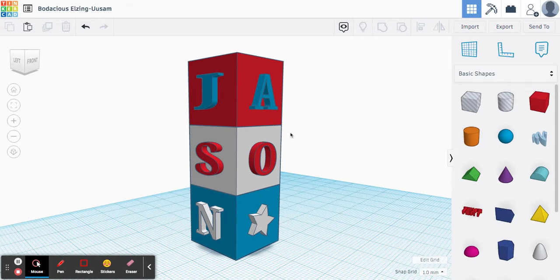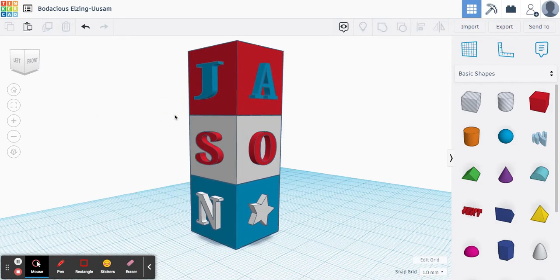Now, if you have a longer name, then I should see more cubes. Or if you have a 6-letter name, then that should just be a letter. So that's what I'm looking for. You can group this if you want, it doesn't matter, because all you're going to do is submit this screenshot.